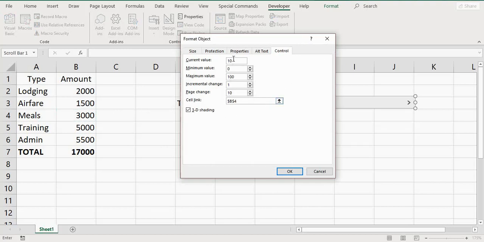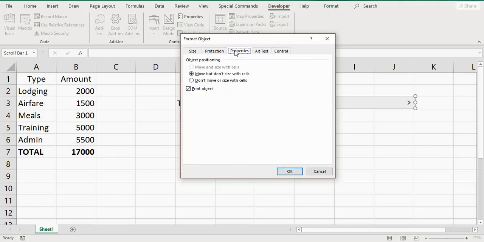So we're going to see what happens when we change that meal area and how it affects the total. I'm going to change the current value to 3,000, so it starts at 3,000, and then the minimum value is going to be 0, and the maximum value is going to be 5,000. That's as far as I'm going to go. And the increment I'm going to make about 100.